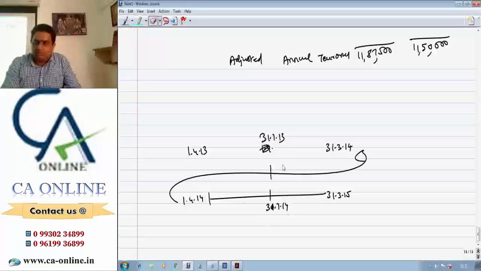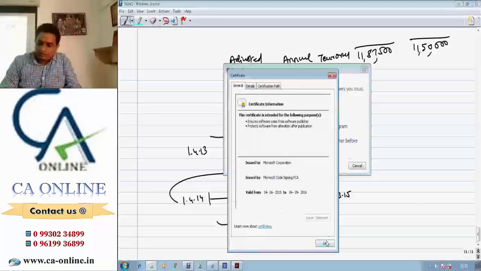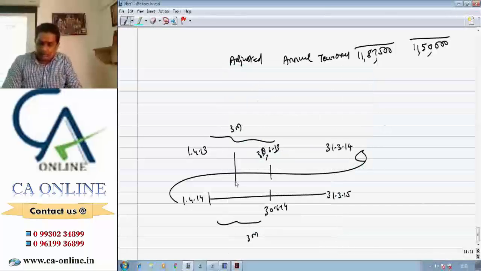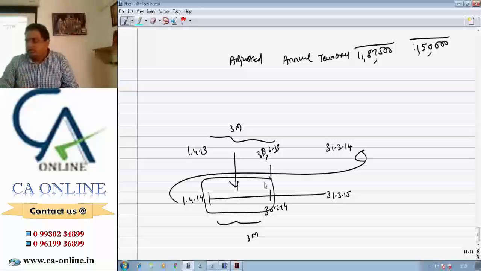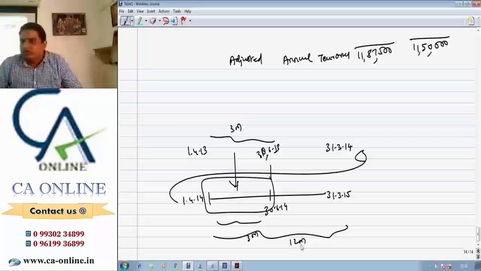Question number 10. 3/6/14, so 3/6/13 here. Now is this period 12 months? No. Here you suffered for 3 months. So you take the corresponding 3 months of sales, project this period's sale, and find out the short sale. Suppose after the accident you suffered for 12 months, what is the corresponding period in the last year? Full 12 months, which is nothing but 12 months before accident. If the period of dislocation is 12 months, then standard turnover and annual turnover will be the same.